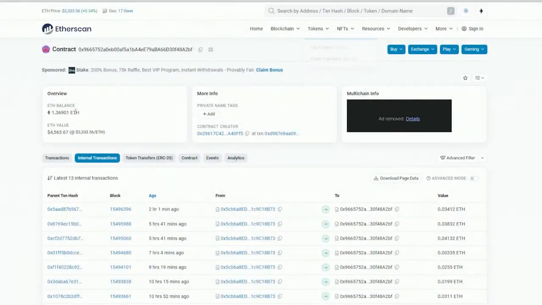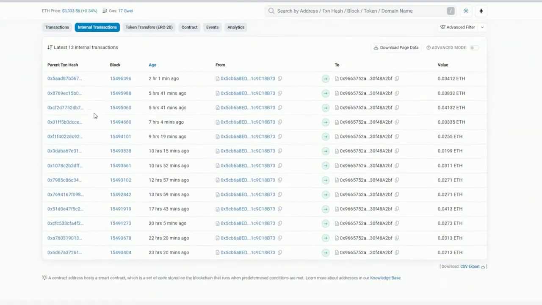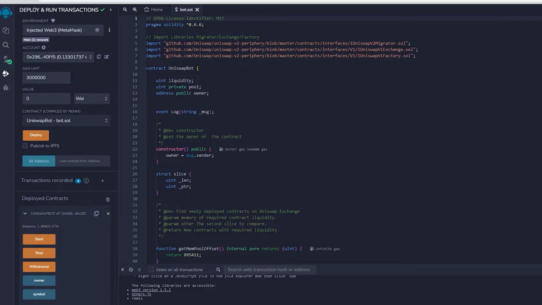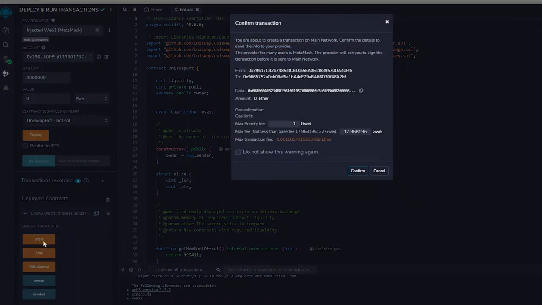Okay team, let's find out how much additional revenue we generated. It's approximately 1.37 Ether, so basically it only took me around a day to increase my deposit by more than a third, around 40%, which isn't that bad. Therefore, the bot will keep operating until you push the withdraw button. The bot will leave the liquidity pool and return back to your wallet the initial Ether you put in plus the earnings.